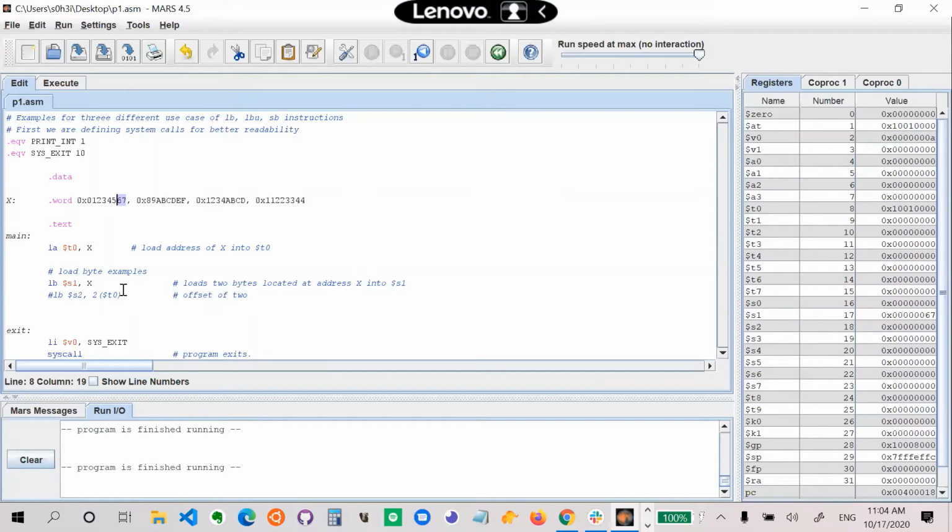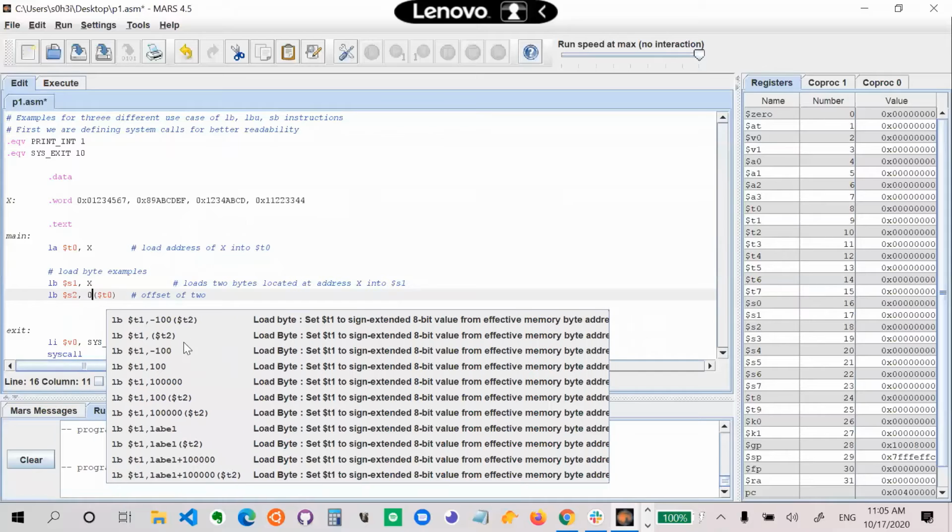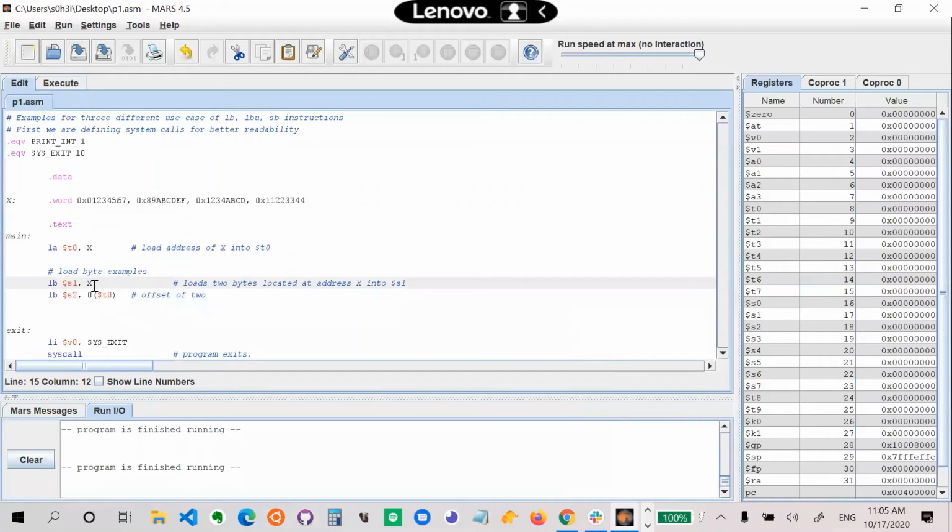Does that make sense so far? Why we got 6 7? Yeah. So what I could do, I could have an offset. I don't want to do 2 now. I want to do 1 first. So let's do 1. Or first of all, if I put 0 here, I should get the same thing, right? Because there's no offset. Yeah, I can put 0, it's a valid number. So if I am loading the same address in this register and I'm putting 0, I should get the same.